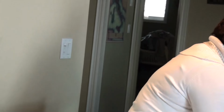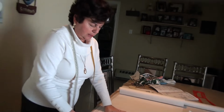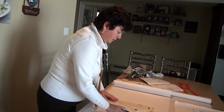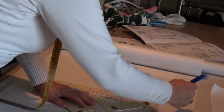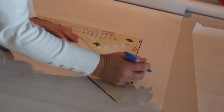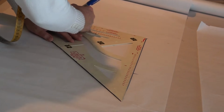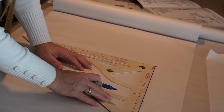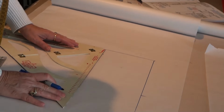Now we're going to be using the white square, pants side up, and we're going to start it in the same manner as the pants front. So we're going to draw the right angle, and we're still using the same 52 half hip measurement. So scale 1, scale 2, scale 3, and scale 4. Okay, I'm going to draw the pressing line straight down.